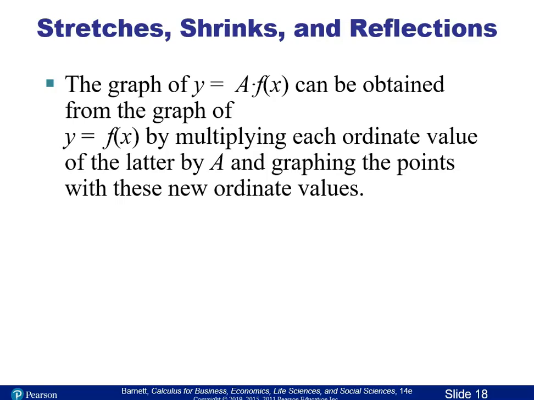And this is just summarizing that. Okay, we can have stretches, shrinks, and reflections. So anytime I take the function and I multiply a number to it, then that can have the effect of either a vertical, and these are all vertical. Okay, so a vertical stretch, a vertical shrink, or a reflection.